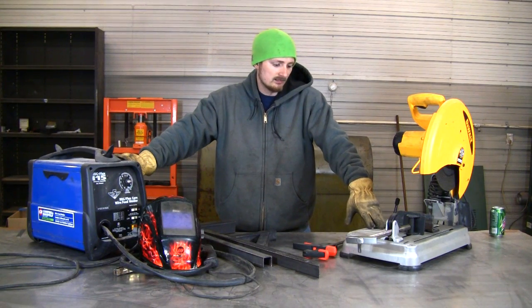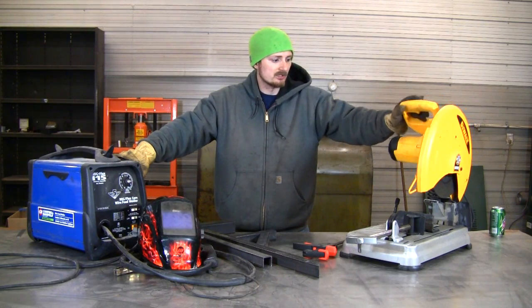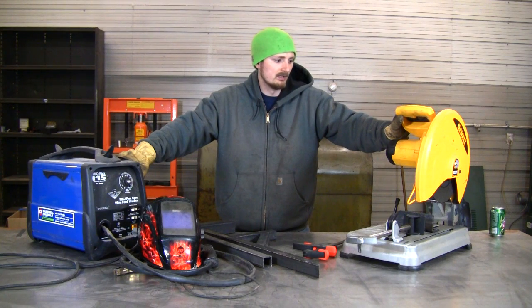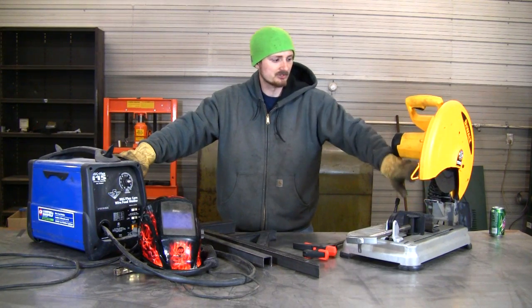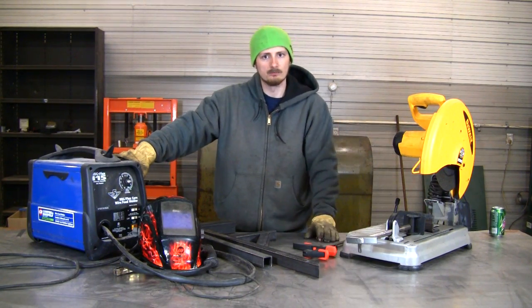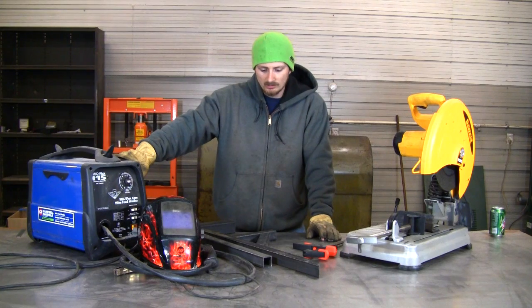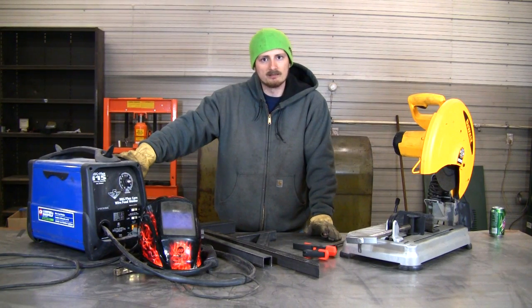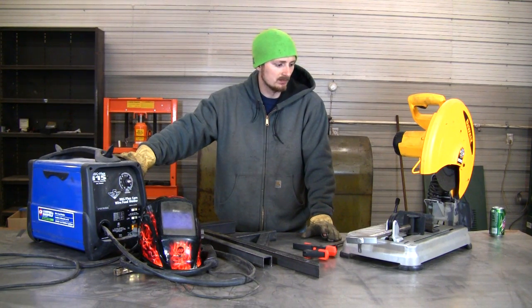Now there's a number of ways you can cut the metal. You can use a Sawzall if you already have one, though that's not recommended. A chop saw is cheap, it's fast, and you can cut literally anything with it because you have this abrasive blade, so even if you're trying to cut through hardened tool steel, it will just grind right through it. Another option is a bandsaw, but I would not recommend a bandsaw to beginners because they're hard to maintain and more expensive. You cannot cut the hardened steels without extremely expensive tool steel cutting blades.